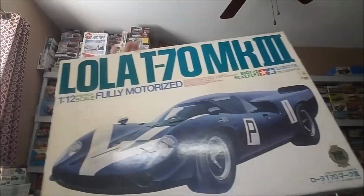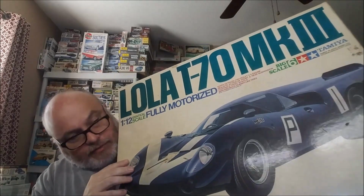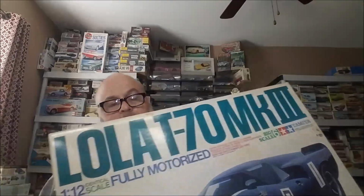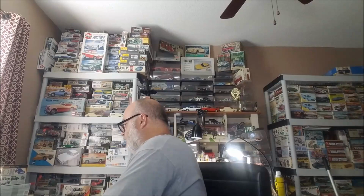And then this one here is a classic. This is old, and I can't wait to get into that one day. This one right here is a very sought after kit too, and that's a Lola T70 MK3. Love the Lolas. And that's a very old kit. It's molded in the dark blue, where the newer versions that have been re-released, I guess, were molded in white. Okay, this box is falling apart, so I'm not even going to attempt to open it up.